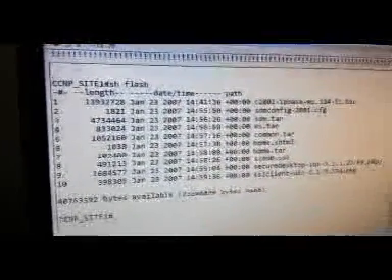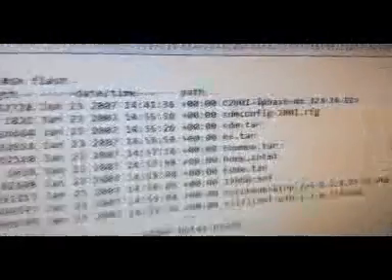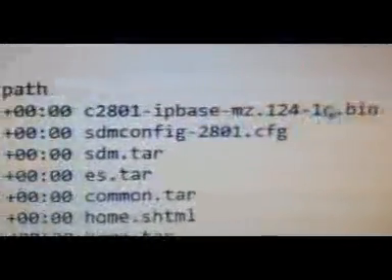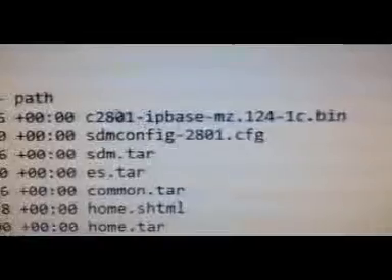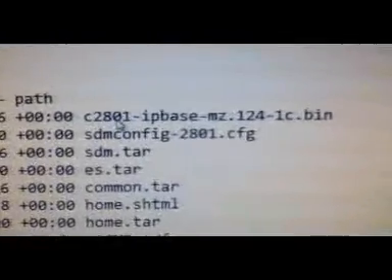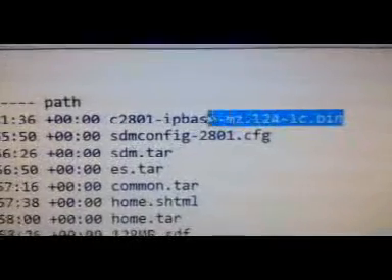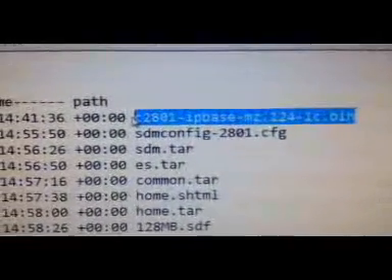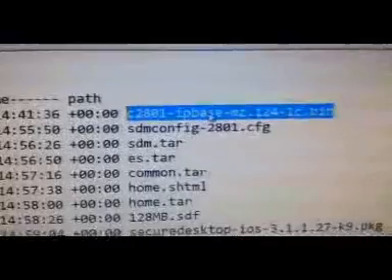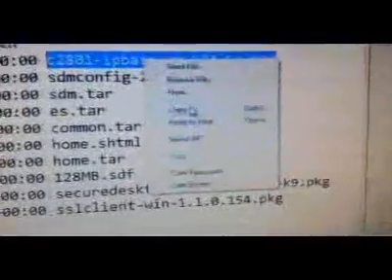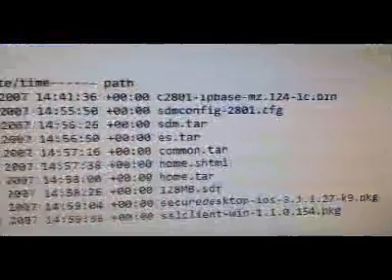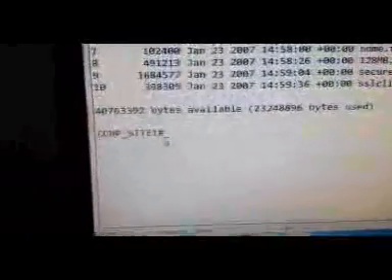From the flash, I'll be able to get the iOS image for this particular router, which is a 2801 model. Then I can copy this image. I'll copy the name of the image by selecting it and right clicking copy. Once I have copied it, I'll come to the privilege mode.